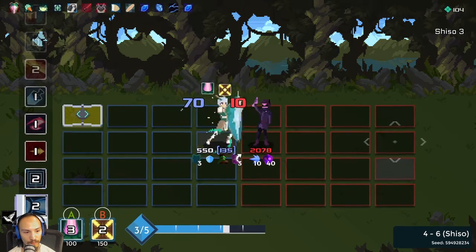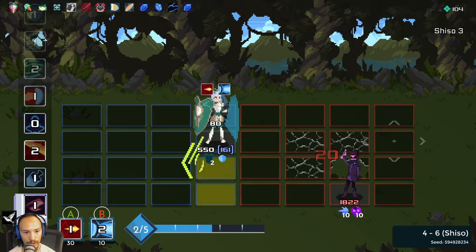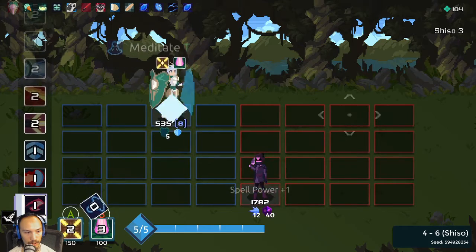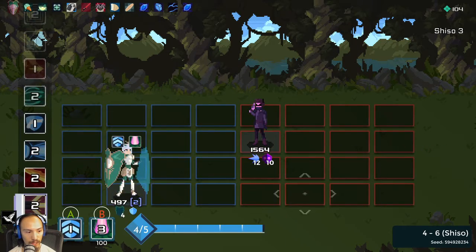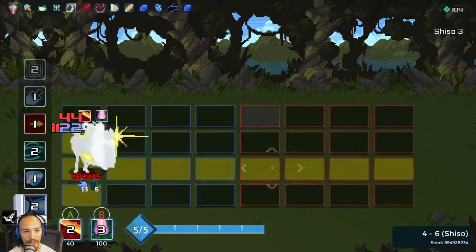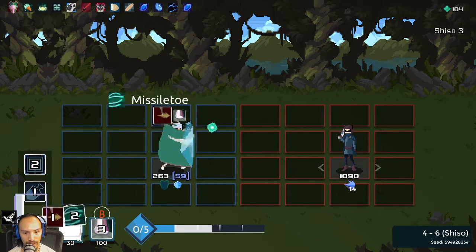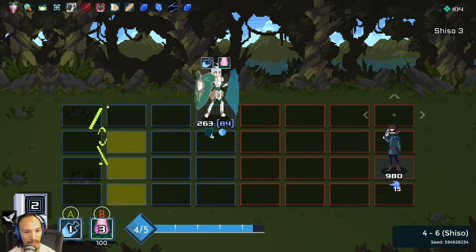Disguised Tooth. There we go. Just yeet your shield away forever. No, and he got away from that too. Stand in the fire, stand in the fire, stand in the fire. Okay. We got him a little bit there. Got him a little bit there as well. He's gaining spell power like crazy though. I don't like it.